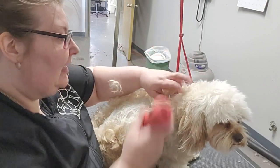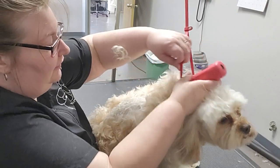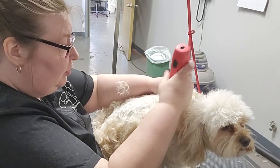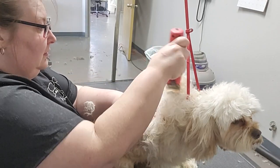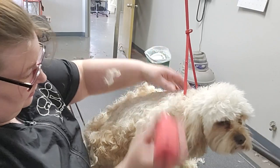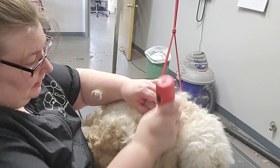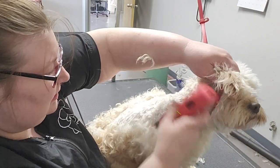it just sucks. I don't like shaving dogs down. I truly do not like shaving dogs down. I like that more fluffy clip. I'd rather do a 2-comb. If I could do a 2-comb, I'd do a 2-comb all day because it's short, it's still a little fluff. But unfortunately, she needs to get this done so we can get her coat back to where it was.